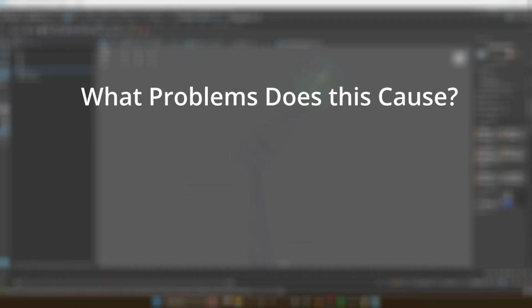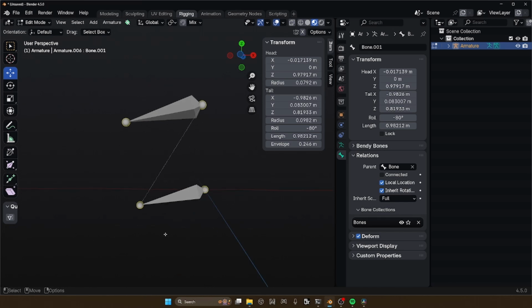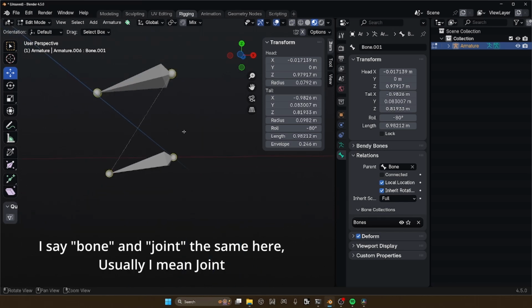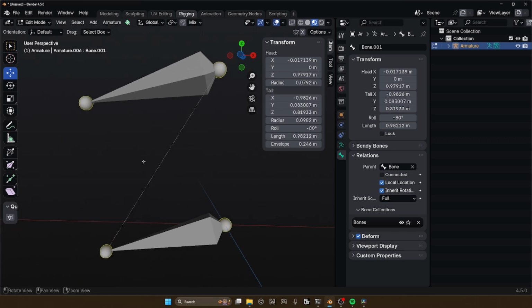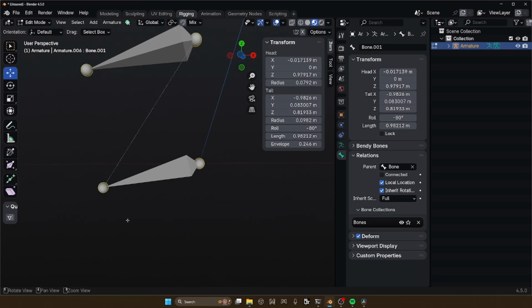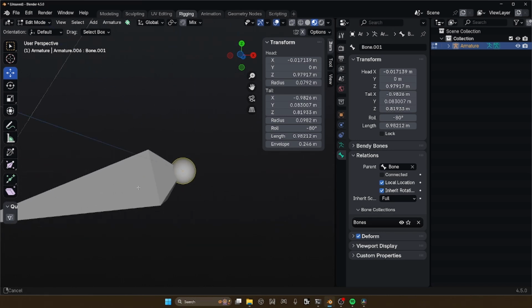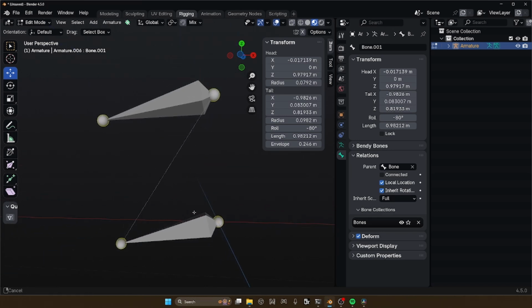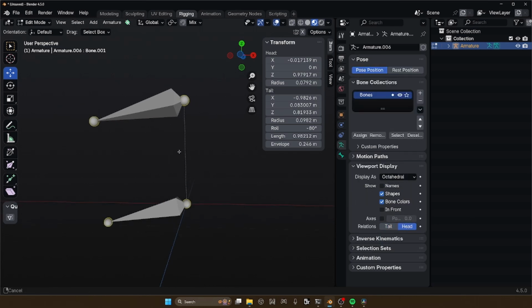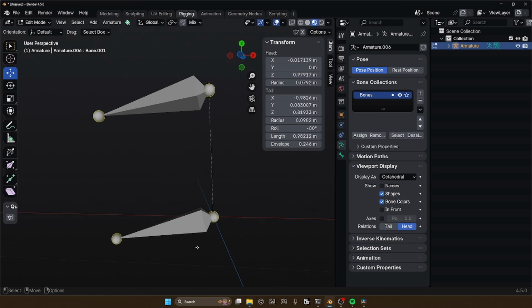Well, firstly, when looking at the default octahedral visualizer with this two-bone setup, we need to understand that the root is actually the bone. From here, we see the child bone is connected by this thin line directly to the parent's tail, which then means we need to identify the tail's root to get to the actual parent bone. While this visually works, I feel like I have to chase down my joint chain with this multiple understanding structure. I can adjust this by changing the bone's relationship from tail to head, but now I have another problem.